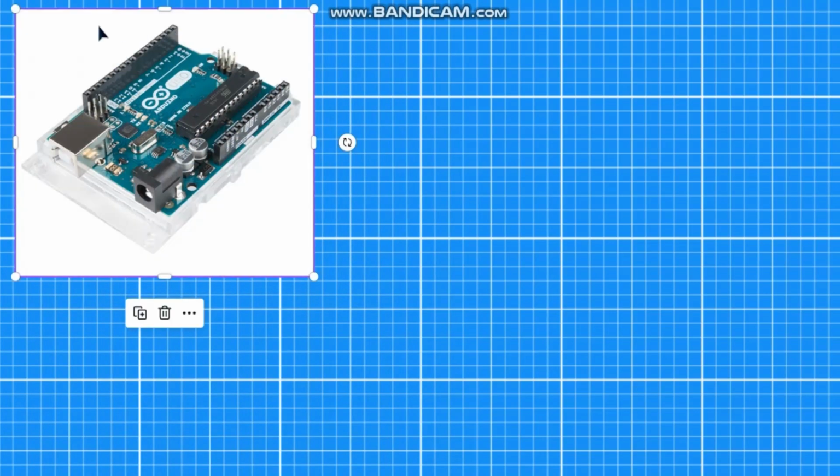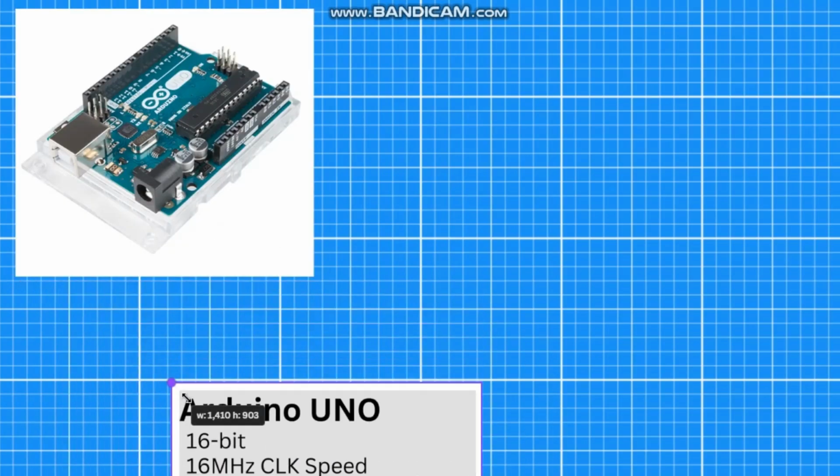So, you may be wondering, what is the Arduino 101? Well, we've all heard of the Arduino Uno, and before you guys start saying anything, I am using Canva for this representation because it's actually a pretty nice tool. Here's your Arduino 101, or no, your Arduino Uno, my bad. And here are the specs.